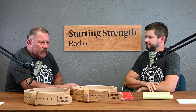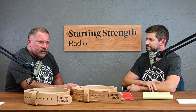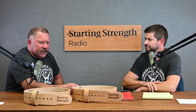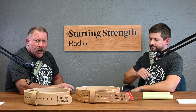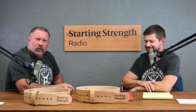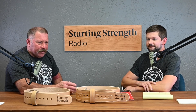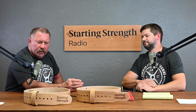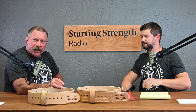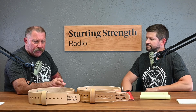In fact, if you buy the thing correctly and size for the middle hole, you're quite likely to just buy one belt. And I know $175 for this quality product sounds like a hell of a lot of money. If you don't want a quality belt, don't buy one. Go on Amazon and get a cheap piece of junk. Be my guest. But if you're serious about your training, this Starting Strength belt or this Starting Strength belt is what you want. I think you ought to have one of each, and I'll tell you the reason for that.